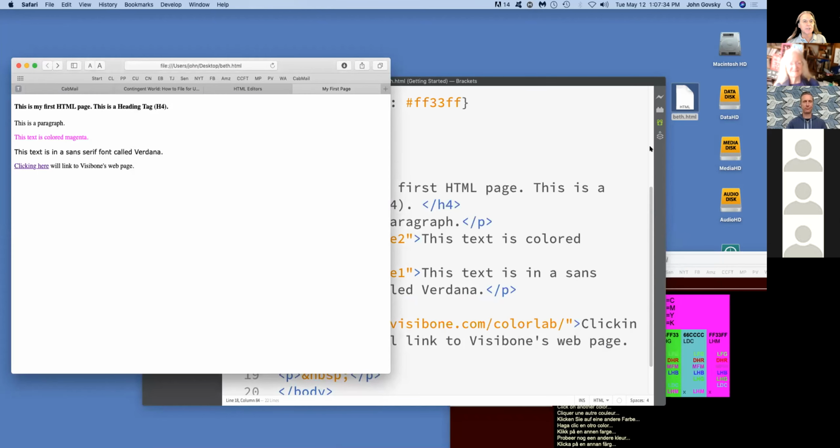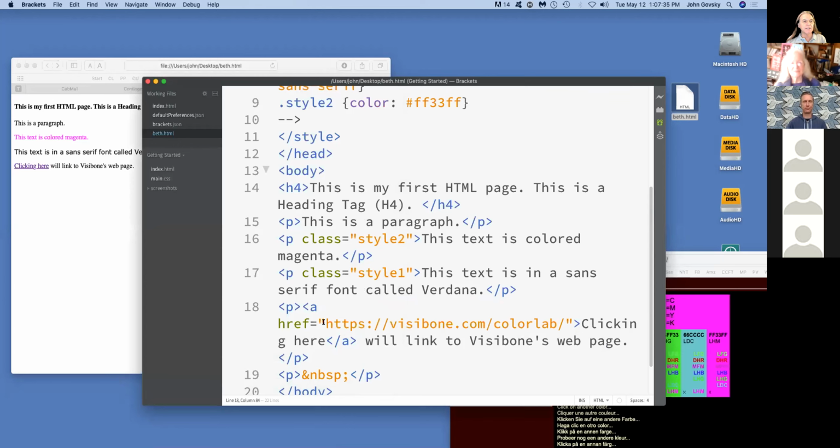So linking is pretty straightforward. You just need to know the URL or the web address of the page that you are linking to, and you put it in these quotation marks here, and then the link will work. But you should also change what you're saying it's linking to, just like when you change the color, you should say what the color is here, or if you happen to change the text, you should change it there. And if it's serif or sans serif, you might want to change that as well.